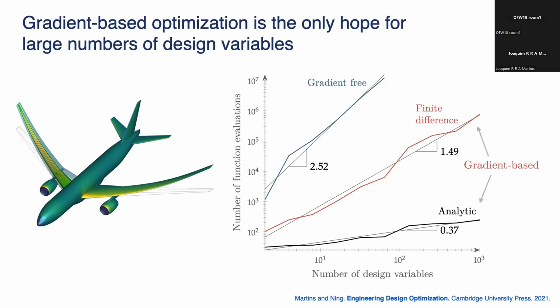On the other hand, gradient-based methods work really well. They're a lot more sensitive, a lot more finicky, but it's worth learning how to use them, because then you can do thousands of variables. And I'll show you some examples of that. And not only that, you can do multi-physics, multidisciplinary problems. The key here is that difference between the line that says finite differences versus analytic. Going to that analytic line is really the key. And this is what I spend a lot of my research effort with my group on.